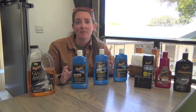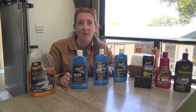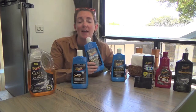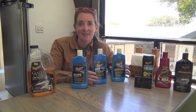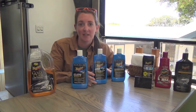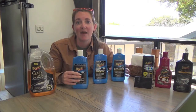We've done this almost every 6 months. We have gone longer spans before on the outside of the trailer. The first couple of times we did this, we had to do several coats of both oxidation remover and the polish. This last time was the easiest time we have ever had. Because we've put the extra work in the previous times we've done this, we were able to just do 1, 1, and 1.